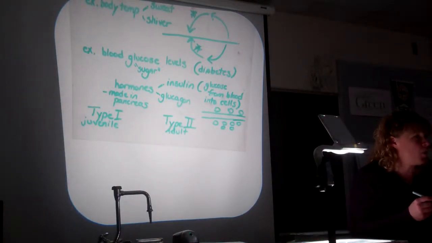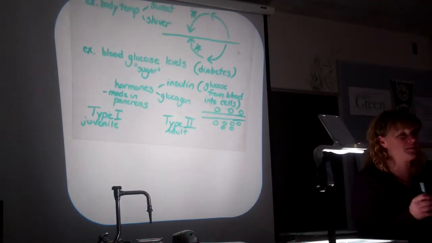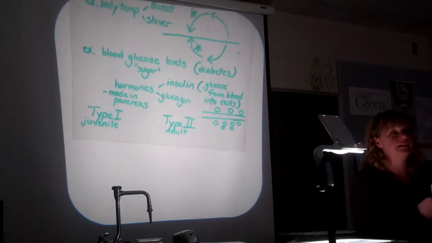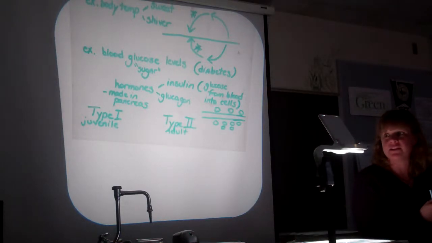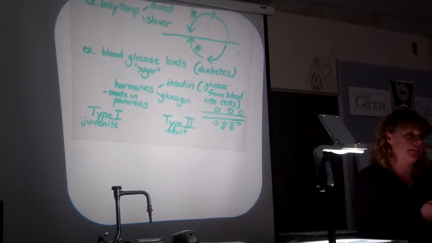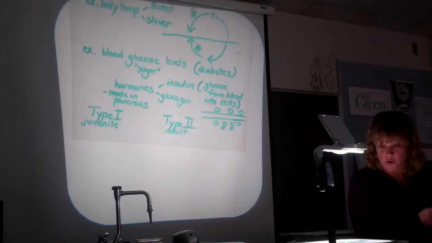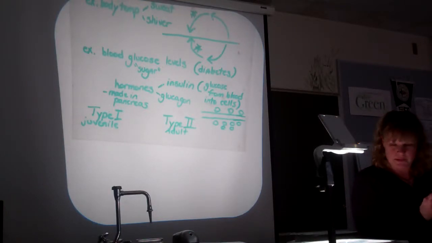Type 2 diabetes is the one that, in most cases, comes about later in life, and it's usually because of, not always, but usually because of poor diet and being overweight, and it's common. It's very common for older people to have diabetes. My grandparents both did. There could be other reasons that you get type 2 diabetes, but that's typically the reason. I'll keep it simple. Okay.